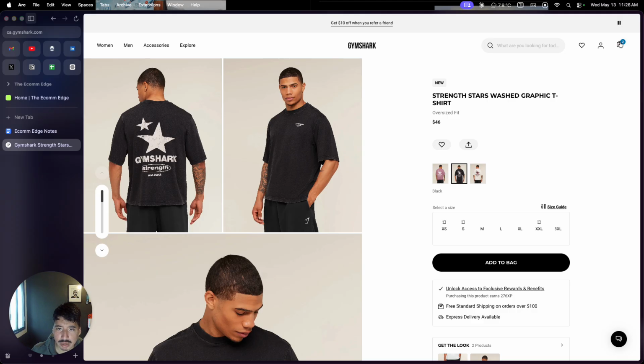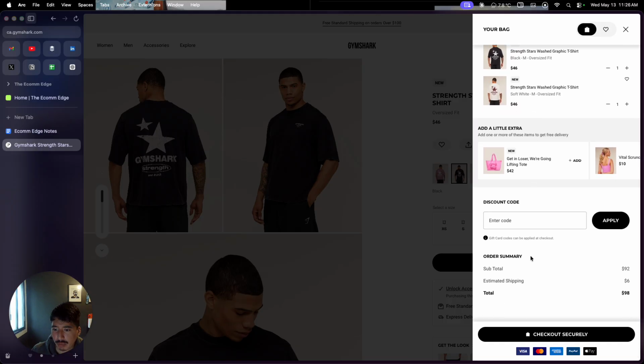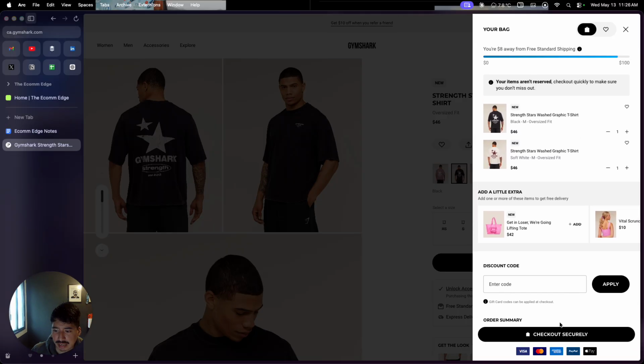So once I'm happy with all my shopping from this site that's being hosted on Shopify, I could go ahead and select the bag, and I could just review my bag right now to see if I'm happy with the products. I could quickly see the estimated shipping, the price here and the total of how much I will be paying. And then from here I can select checkout securely. I will not right now, just because it will show a lot of information, like credit card and all that.